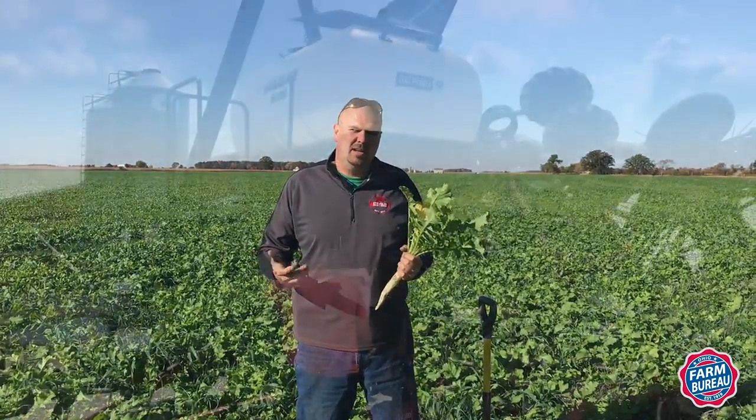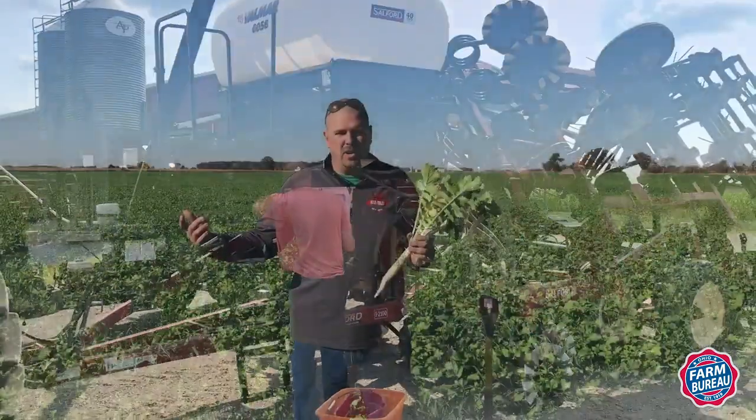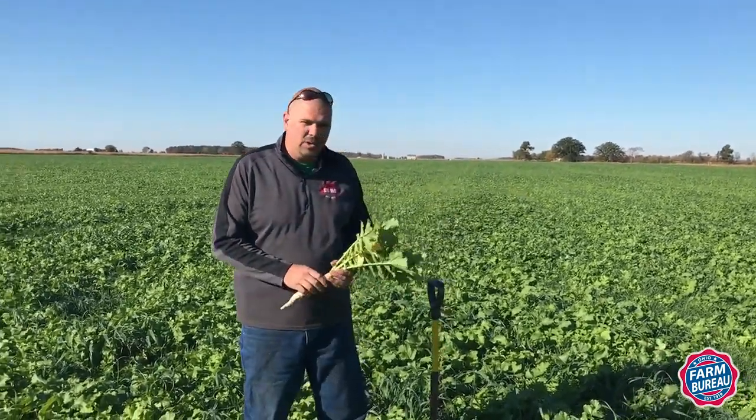Out here on the demonstration farms today, an earlier video showed us filling up the cover crop seeder, or Salford seeder, with the Valmar air seeder on top of it, getting ready towards the end of August. This was planted August 26th here. So we're out here about 6 weeks later, out in the field with about 6 weeks worth of growth.